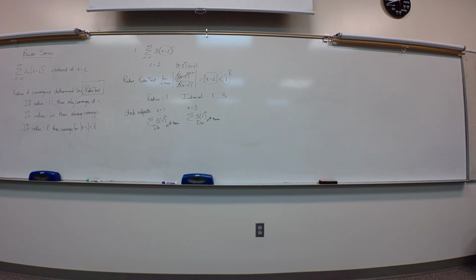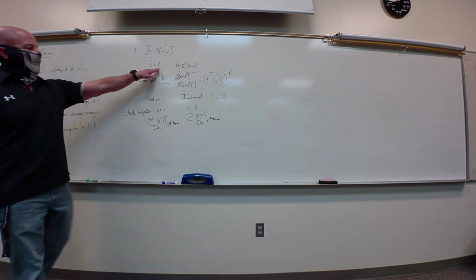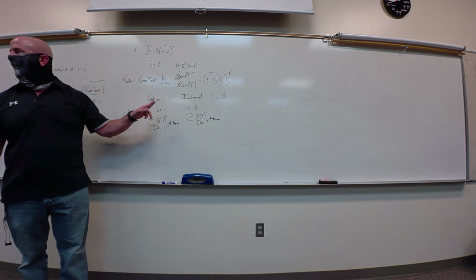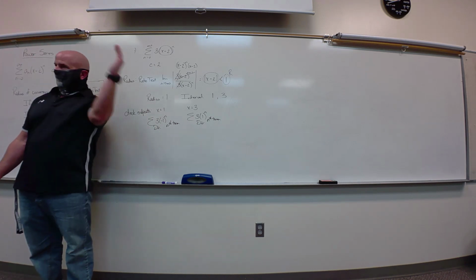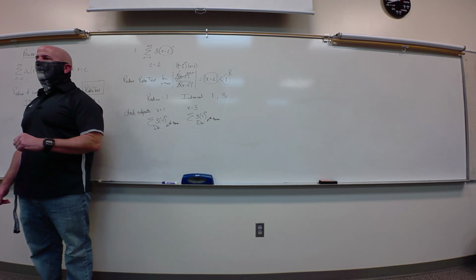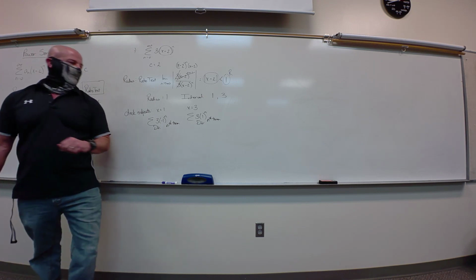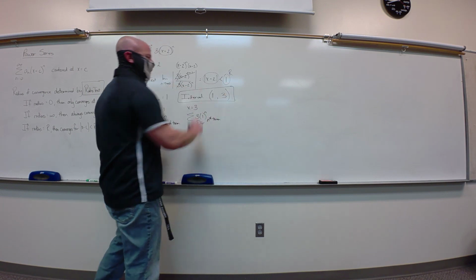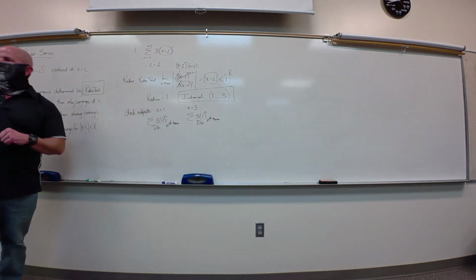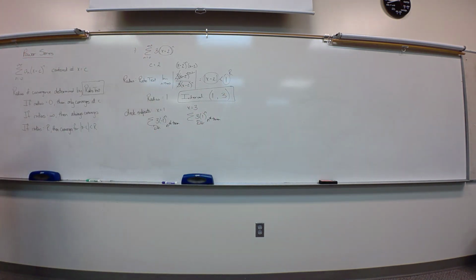How did you get the interval again? I went 1 left of 2, 1 right of 2. So it's centered at 2, and if the radius is 1, that makes sense. So think of a number line. I'm at 2. 1 to the left would be 1, 1 to the right would be 3. Perfect, yeah. That's where I'm getting that. So since they both diverge, there's my interval. So I check my endpoints, both are parentheses.